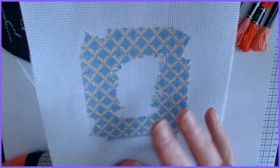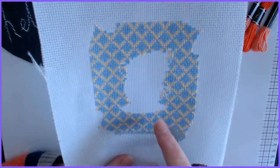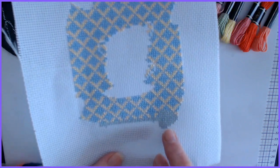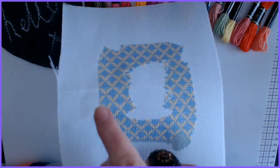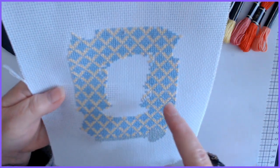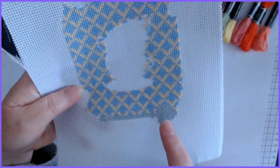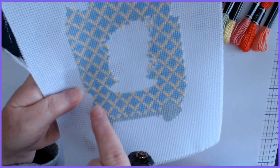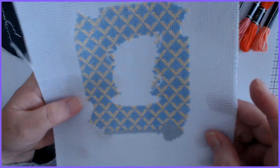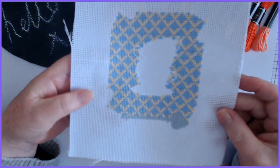Now when I've done the backstitch, it will look much more clear. Once that's all backstitched as well, you can just see here that around the outside edge of the background pattern are going to be 4 teaspoons, and you can just see one I've started. That's actually the handle, and you'll get the spoon shape here, and then that's going to be backstitched as well, and then you'll get another one there, another one there, and another one there. And I'm really excited about these.